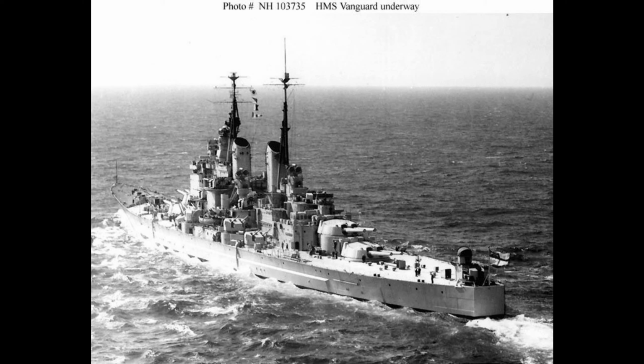FCS. Vanguard was unique among British battleships in having remote power control (RPC) for her main, secondary and tertiary guns, along with the Admiralty Fire Control Table Mk X for surface fire control of the main armament. There were 2 director control towers (DCT) for the 15-inch guns, each carrying a double cheese Type 274 fire control radar for range finding and spotting the fall of shot. Each DCT could control all 4 turrets, while B turret could control A and X turrets. X turret could only control Y turret.